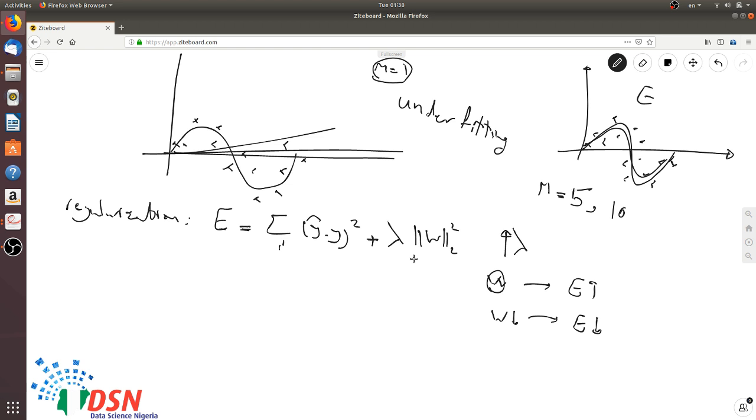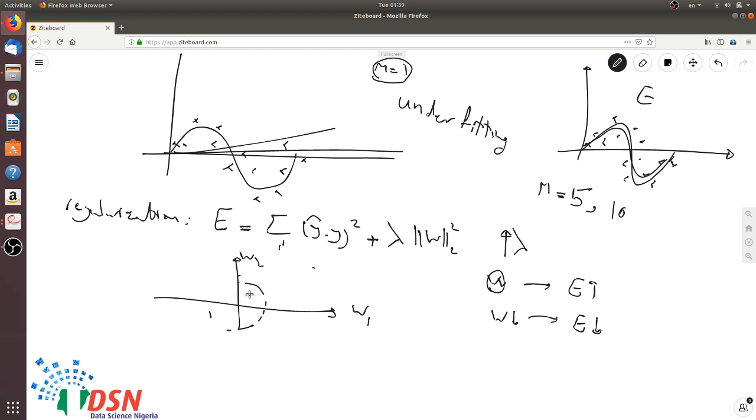In other words, if this is the space of the parameters, we prefer to be near the origin instead of being here, for example.